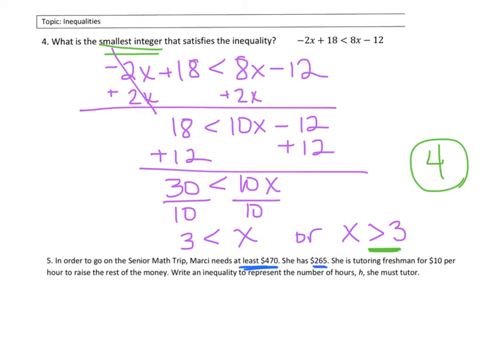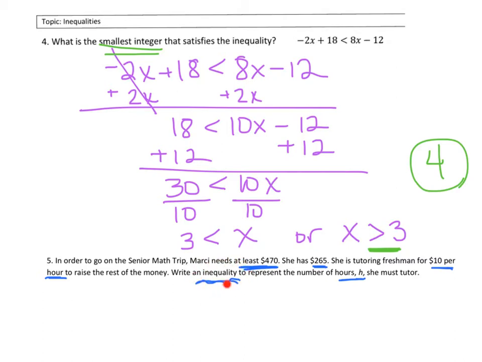She is tutoring freshmen for $10 per hour to raise the rest of the money. Write an inequality to represent the number of hours, H, she must tutor. Okay, lots of information here. But one thing I really want to point out, and I've said this many times to my students, look for that key word. They're telling you to write an inequality.